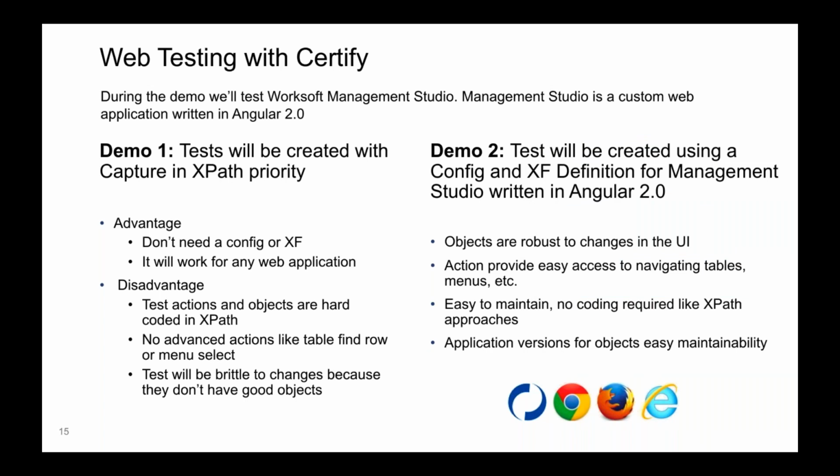So quite honestly, if you have a custom application, your factory config will probably work well if it's standard HTML. When you get into some of the JavaScript frameworks and it renders differently, those things you may need to just follow the XPath. And if you don't have complex tables and that to work with, you're just entering data and moving on, it'll probably work just fine. You can just add that to your end-to-end test.